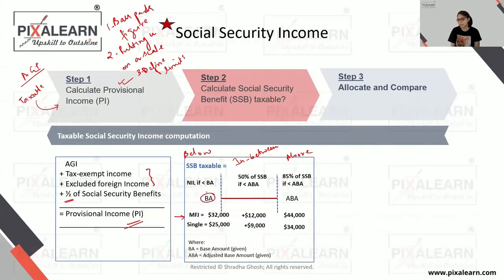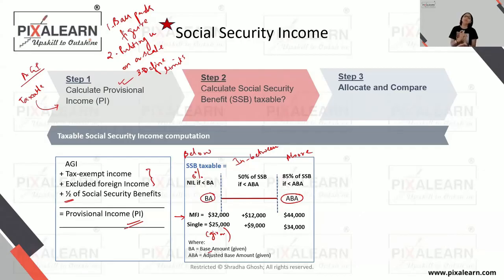Now you're going to use the word BA, which is the base amount, and the ABA, which is the adjusted base amount. So we're going to say, okay, figure out if you are a married filing jointly couple or if you're a single person, individual, right? So I start with a different threshold of 32,000 and 25,000. These are given figures, guys, okay? We don't choose these figures. These have been given by the IRS. So if your income is below these thresholds, then I'm going to give you 0% of your SSB taxable. So remember, there's a figure on Social Security benefits that we have already received. And what we're trying to determine is how much of that Social Security income should be taxable in your case.